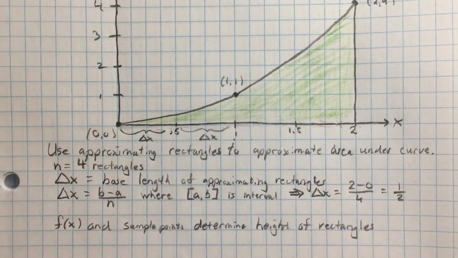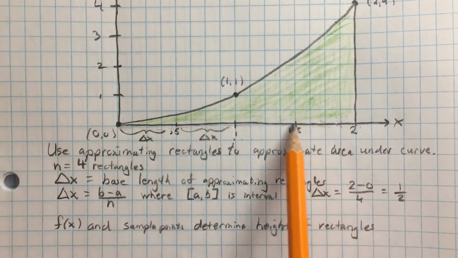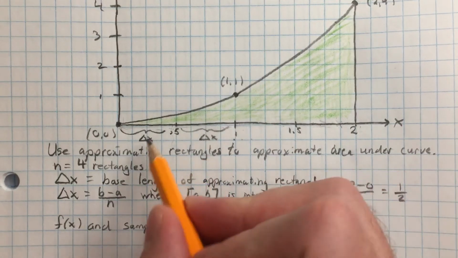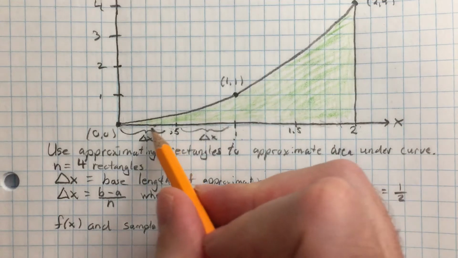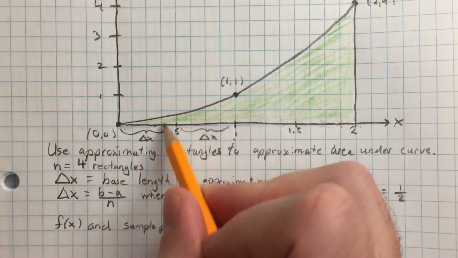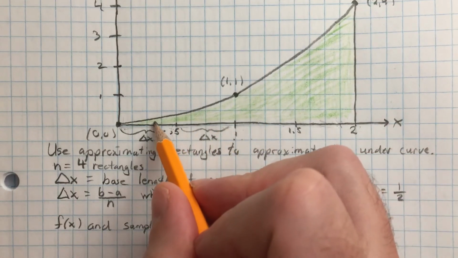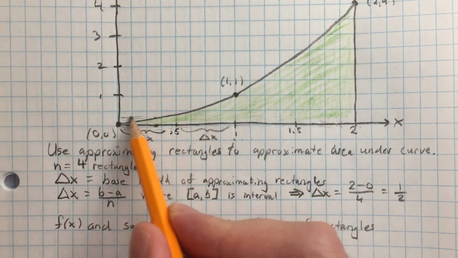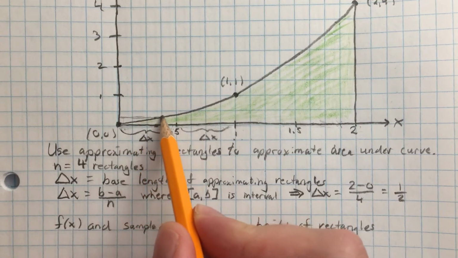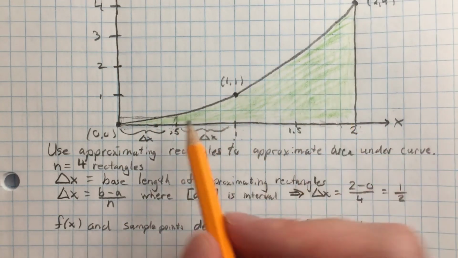All right, so what's the sample point business? The sample point is for each of these 4 base lengths in here, right? Each of these 4 subintervals, I'm going to pick a location within there. Let's just pretend for a moment, from 0 to 0.5, this rectangle I'm going to construct here. I'm going to pick this locale right here. It will map up to the curve, and then I would draw a rectangle with that height. I'm going to draw one very quickly here. I'm going to erase it in a moment. I would use that height right there, and that would be one rectangle right there.